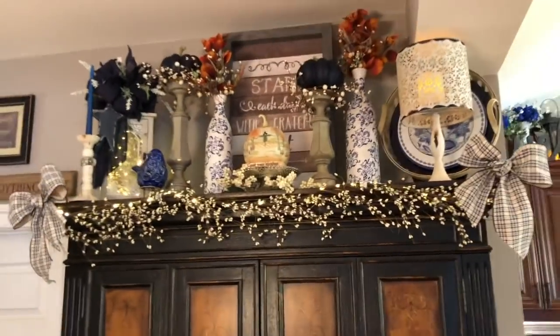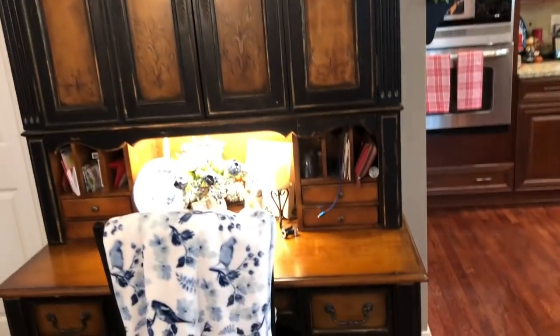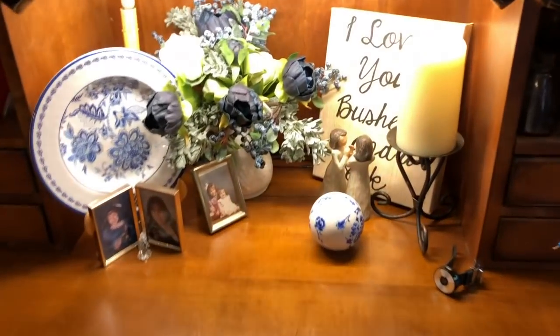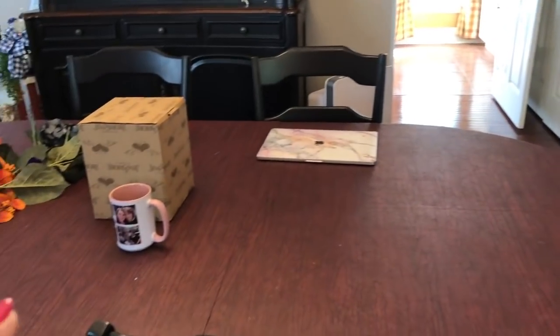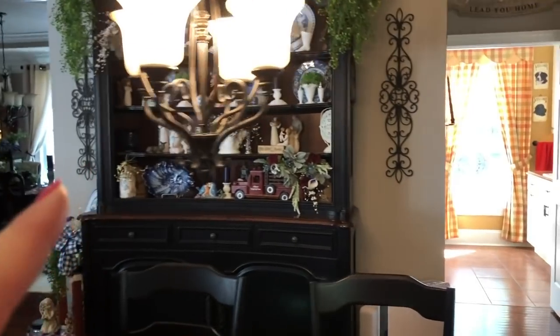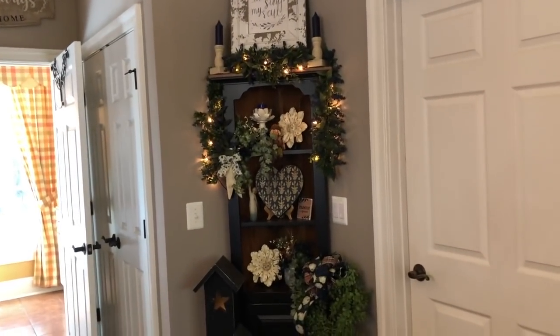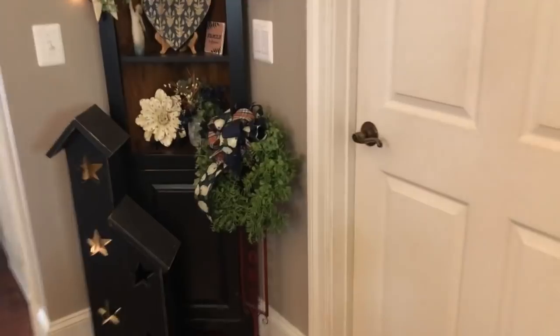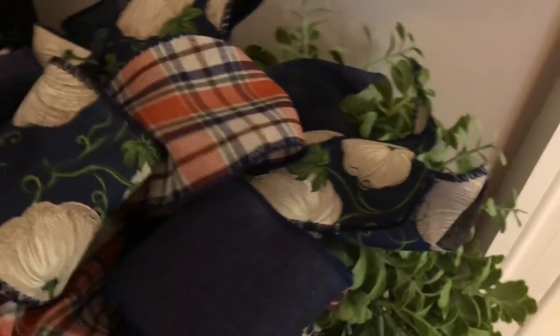And so that's one more space in our house that's done. I'm not going to do below. I like how it looks right now, and I'm not going to do anything with that. I think it looks cute. So I really don't know what's next. It will either be my dough bowl, which sits here on this table, or I might work on my hutch, which I'm not going to do too much to, honest to goodness I'm not. And that corner shelf, which again I'm not going to do too much to. There's where I hung that other funky bow I made, right here on this little wreath. Looks cute.